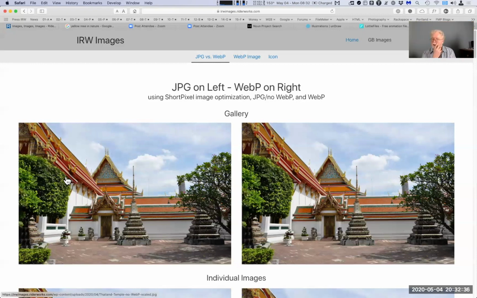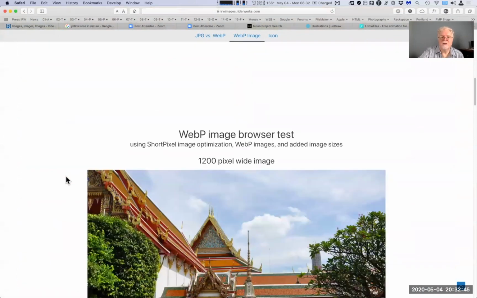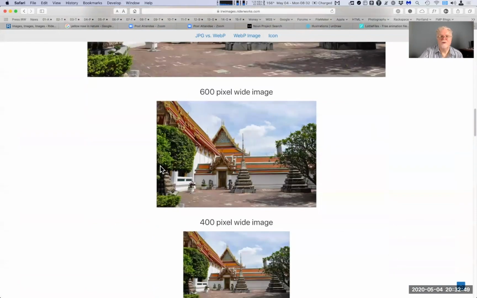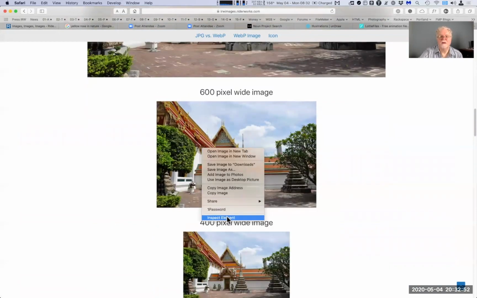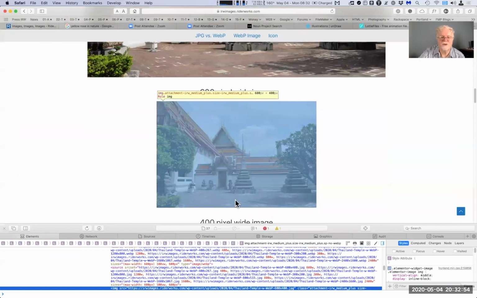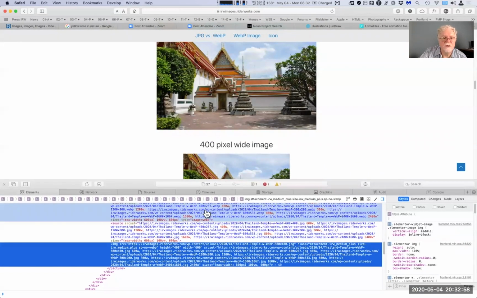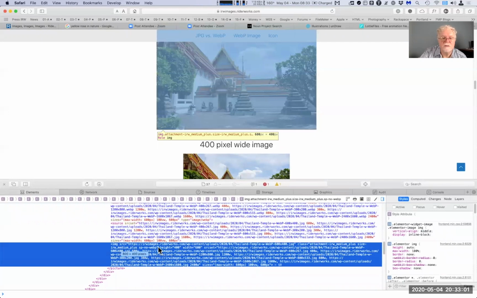It's automatic. The srcset will actually figure out what the registered images are on your site, and it'll provide those images. Let me just go grab the 600 image, and I'll inspect the element, and let's see what the source says. So this image here has the srcset. Somewhere in here it's going to say srcset. There it is.